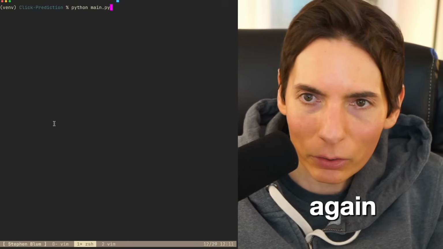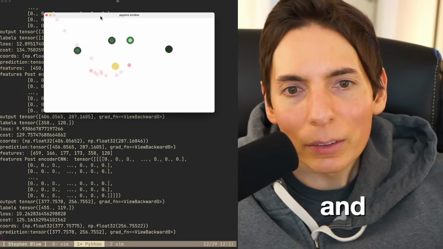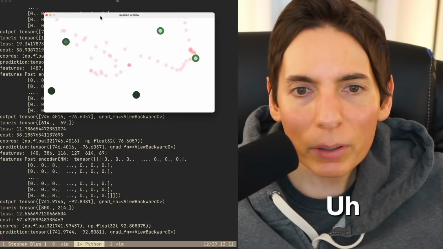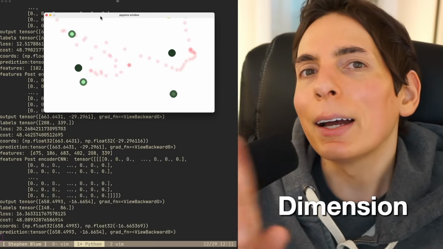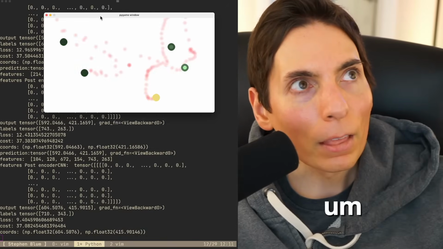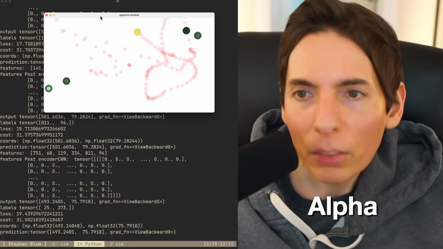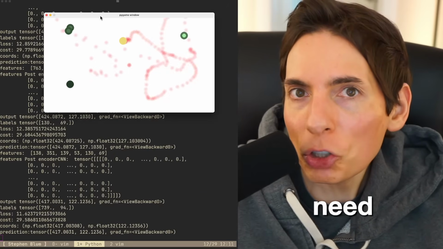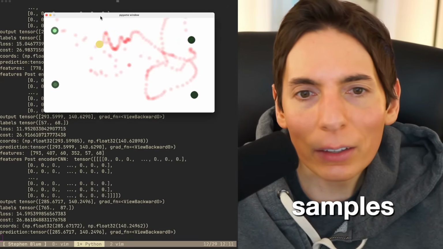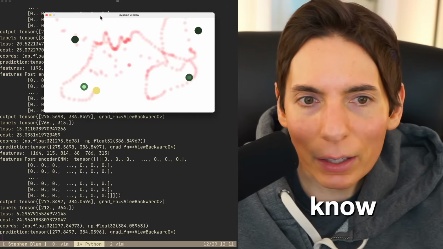Let's run that again to see what that looks like, just so we can call it out. Oh yeah, because it expects a feature dimension. Ah, there we go, feature dimension. Probably because of color, right? The channels, right? Red, green, blue, alpha. So we needed batch and the features for the channels and the number of samples. It's technically bugged right now, but as far as I know, it's working.